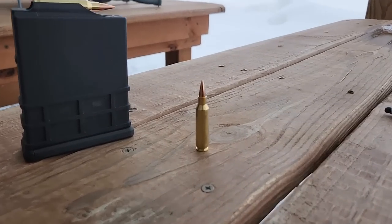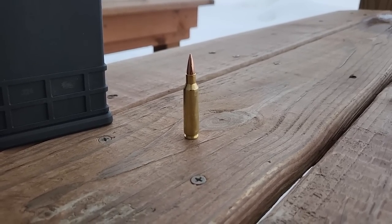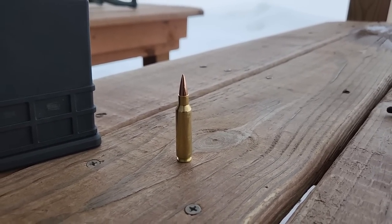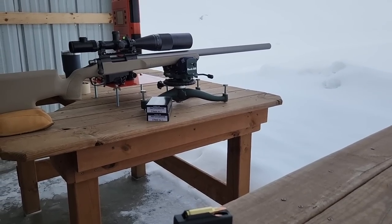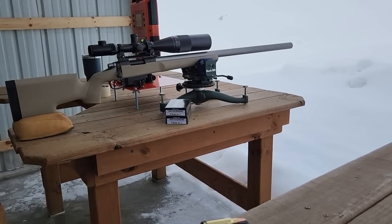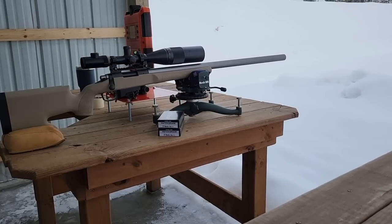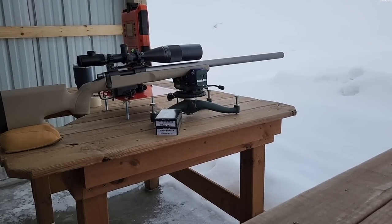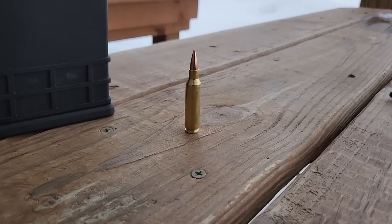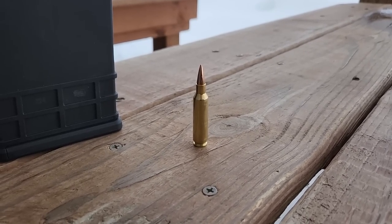So if you can get out and practice with something that has the same wind drift as some bigger, higher performance cartridges, and the reason we're doing this is, when this bullet's going 3,000 plus, it matches about 80% of big game hunting cartridges as far as wind drift. And that's everything from a 6mm Creedmoor all the way up to a 6.5 300 Weatherby. That drifts a little bit less, but even the 300 Weatherby, 300 Win Mag, stuff like that with 180 class bullets, or even a 300 PRC with the 190 CX, this little thing will have the same amount of drift as those cartridges within a couple inches out to 600 yards.